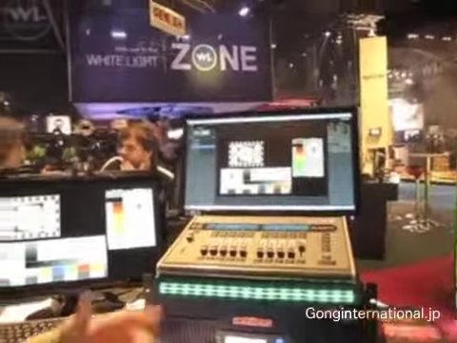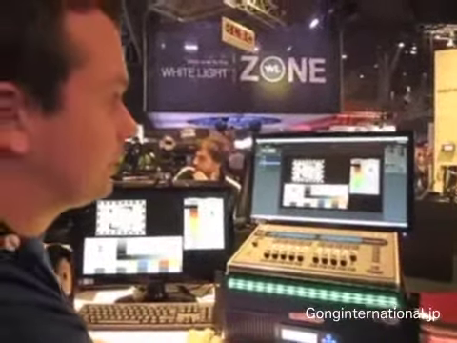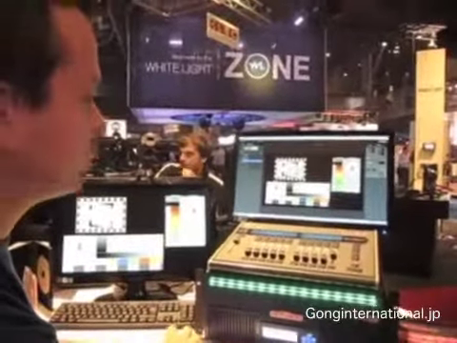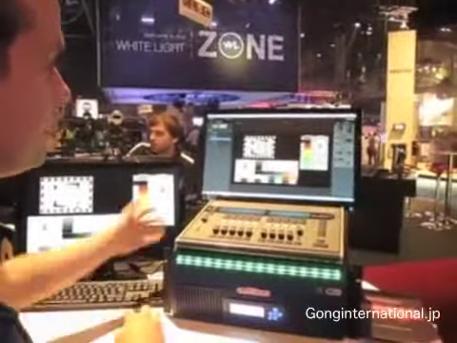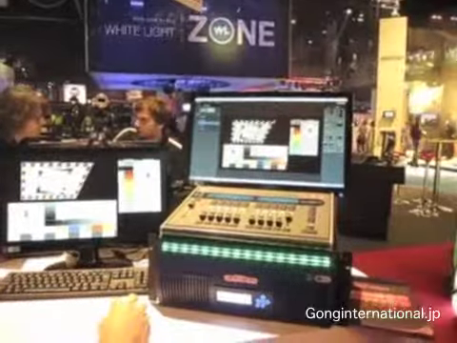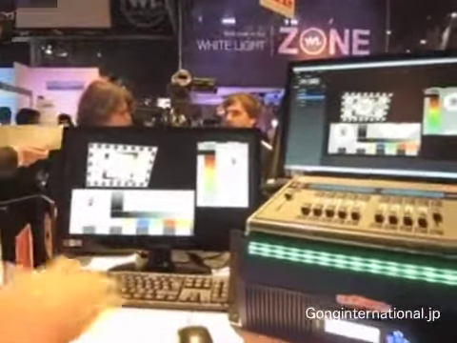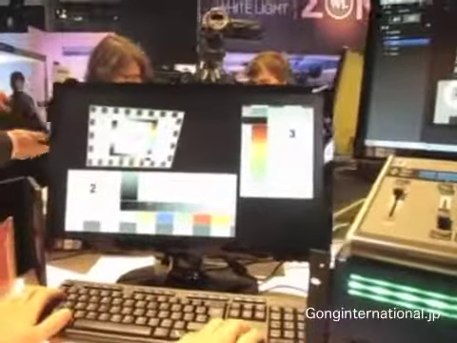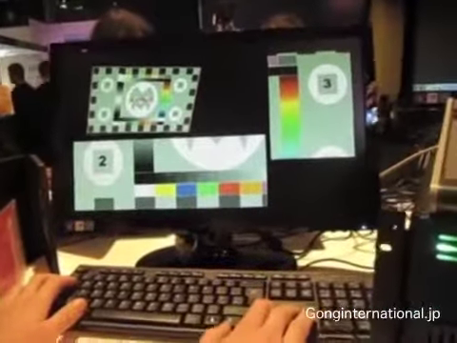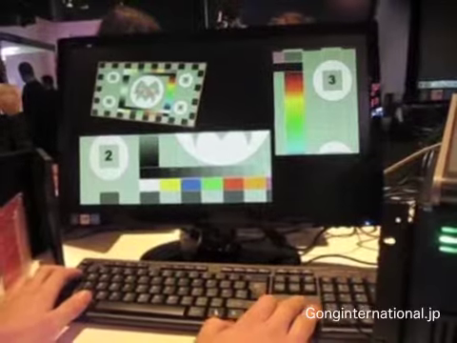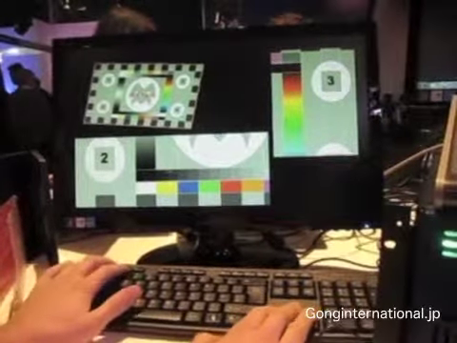We can go a little bit further with this, so if you have complex shaped projection areas, you can make a grid out of this and we can start stretching. So we can take the points and everything can be done from the keyboard. If I take this point here, we can deform this and make a complex shape out of this.